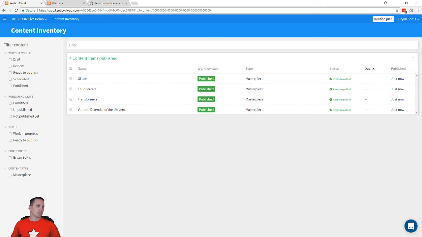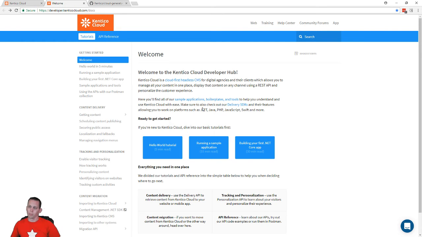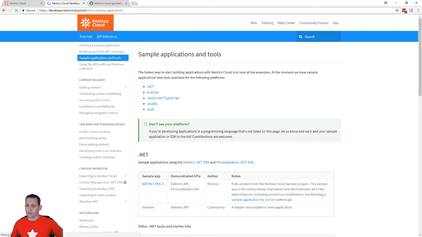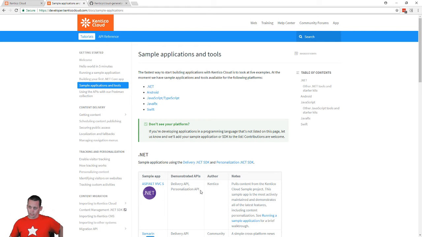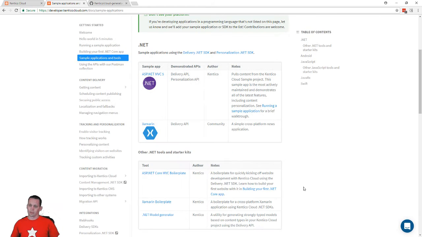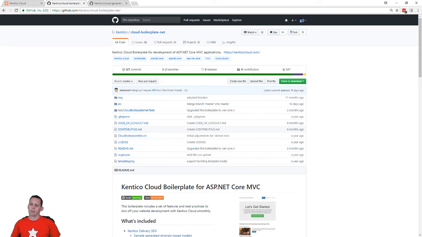All right. So the next thing I'm going to do is, now I have my content, even though I'm not going to use that for a little bit, I'm going to use the new .NET Core Boilerplate. So under Developer Hub, you can jump right down to the boilerplates, and it will walk you through it. But if you haven't used the .NET New command, it's pretty awesome because with one line of code, bam, there's your whole site already ready to go. So this is the boilerplate I'm going to use, and it walks you through using that .NET New command.